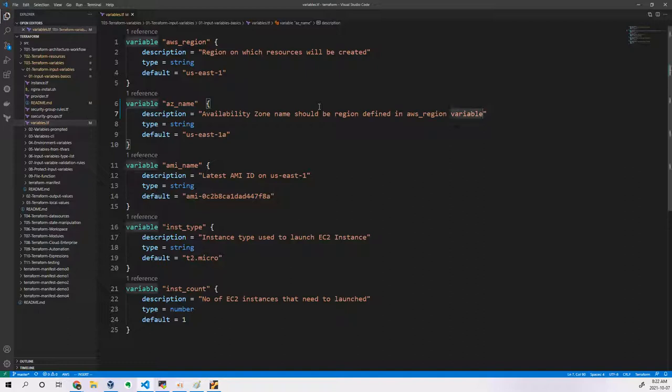In this way a person can understand now, which means you cannot write a different availability zone in a different region for this parameter. So that's the reason we have written it.